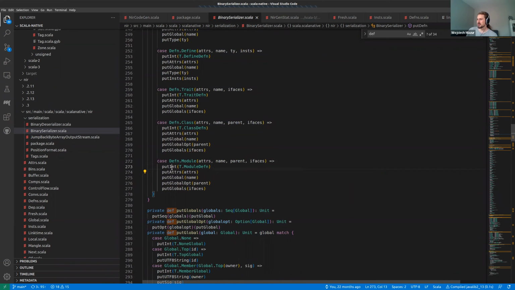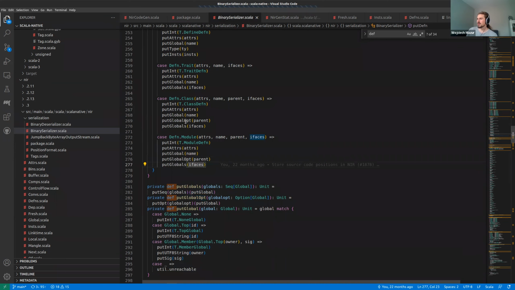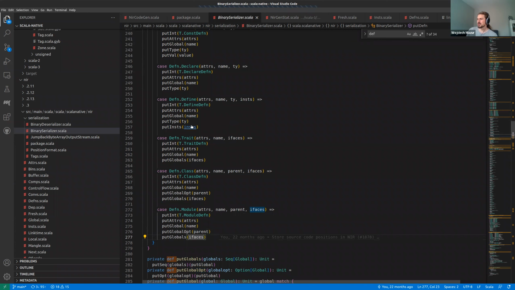So typically some identifier, what are we putting, so we know how to deserialize it, and in some established order, for example, attributes, and all the stuff we need, as well as instructions.